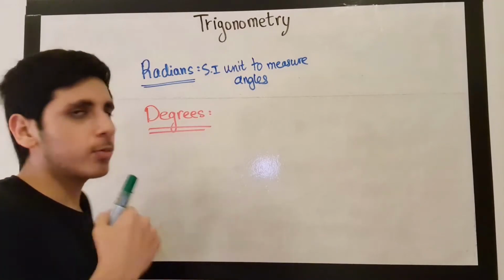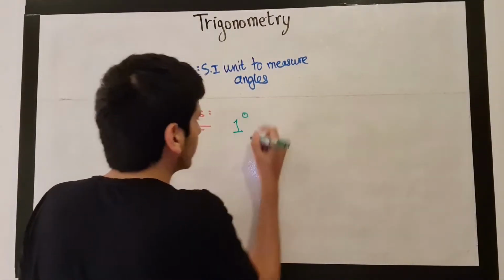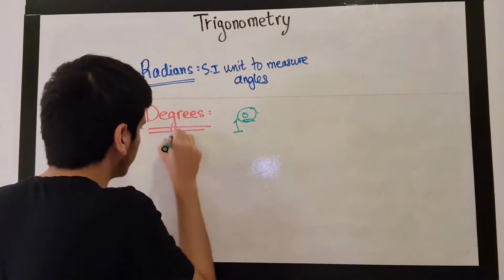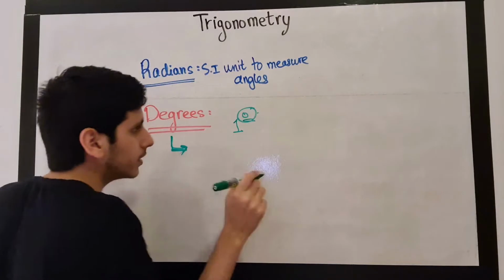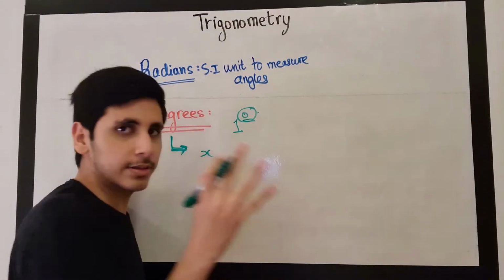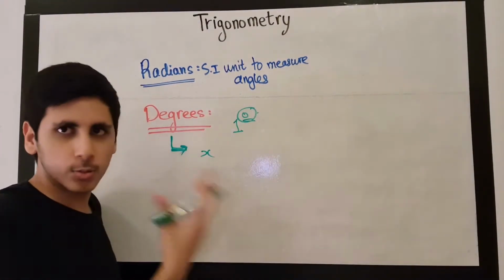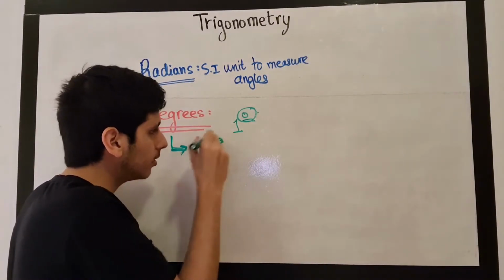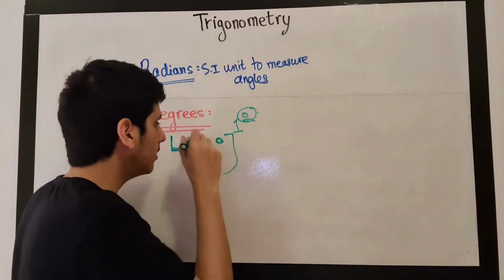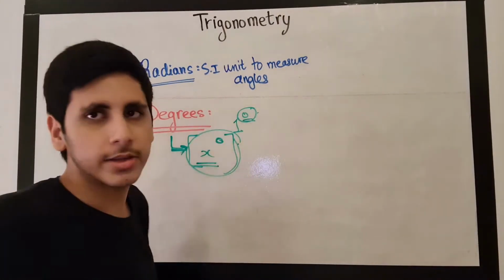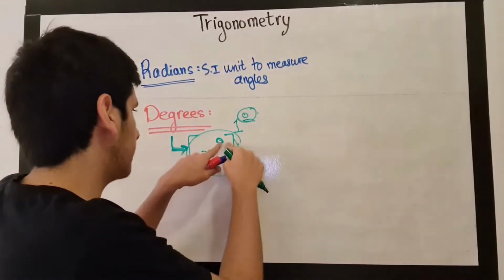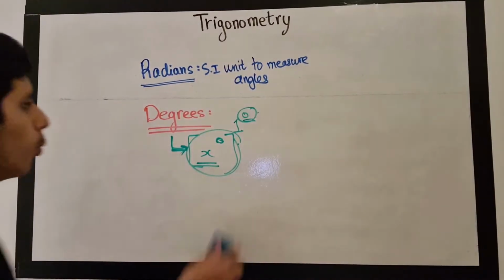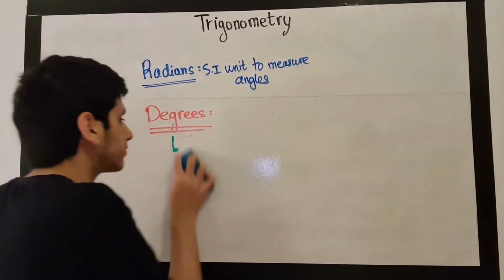But when I say what 1 degree is, by the way, this is the symbol of a degree, and I bet you already know this. I'm just going to put that in. The symbol of a degree. So if this is the magnitude, x degrees, I don't know what x is, it could be anything, then we put that notation, and this would mean that we're referring to x degrees, okay?